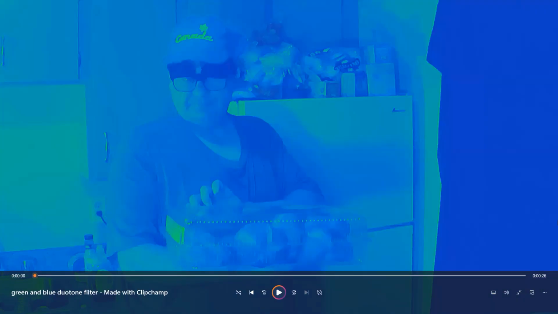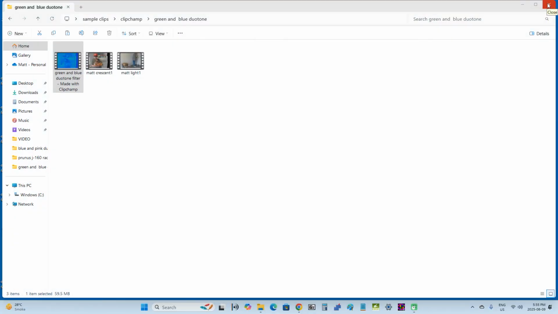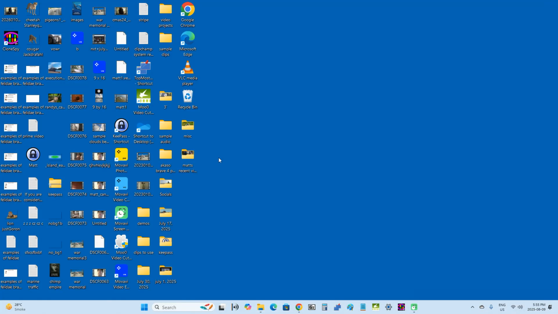Okay, really neat. That was awesome. I'm now going to click the X in the top right corner. There's a toggle bar on Media Player to close it. Now I'm going to close that folder by clicking the X in the top right corner. Now I'm going to move the mouse pointer down and just open the browser again.